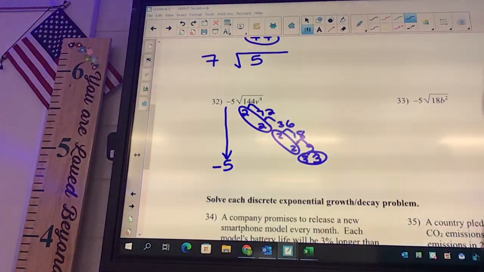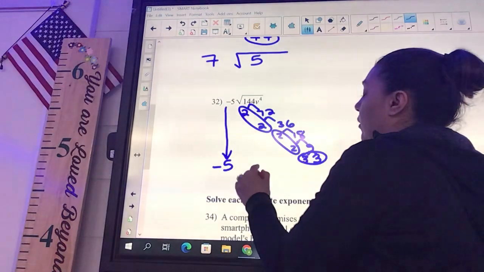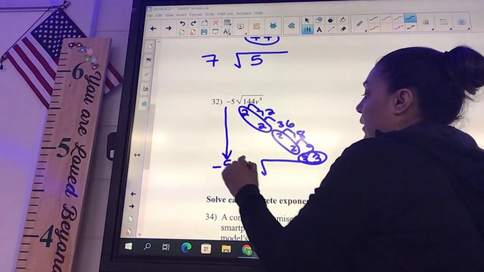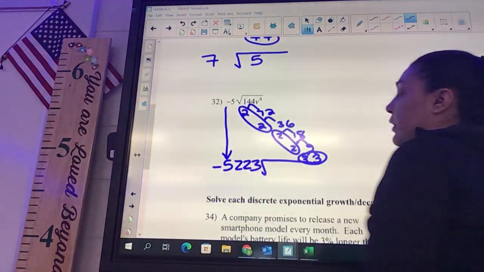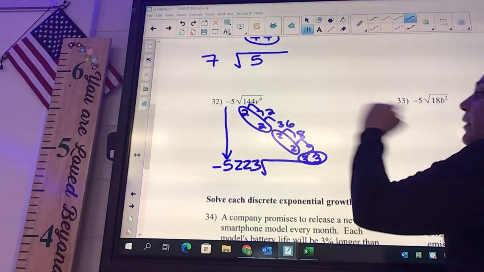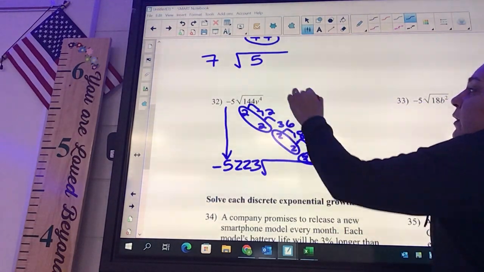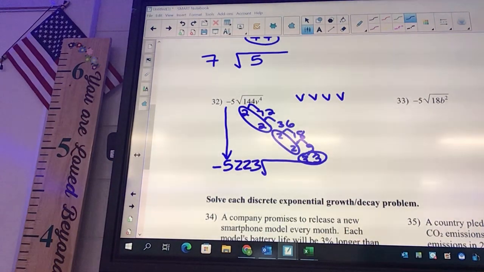The group number is not 5. Why is it not 5? Because it's not small. Yeah, okay, that's not our index, it's not 5. Okay, so we have a 2 for that one, another 2 for that one, and a 3 for this one. Okay, now we have how many v's? We have 4. My suggestion for you for the variables would be to write them out.